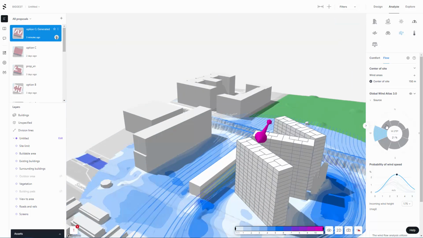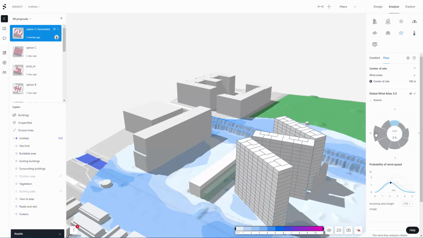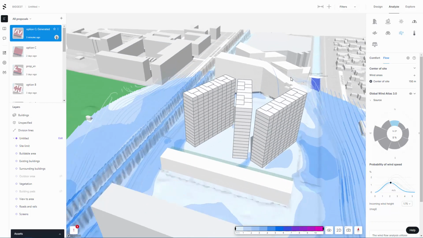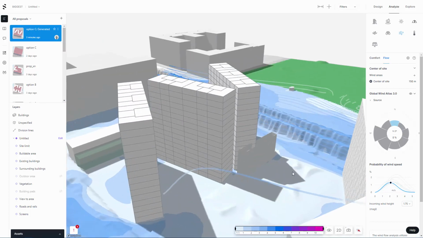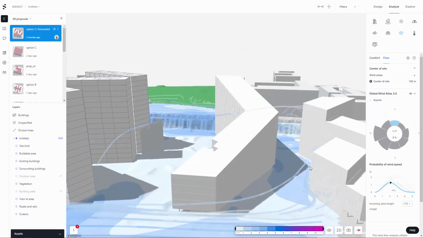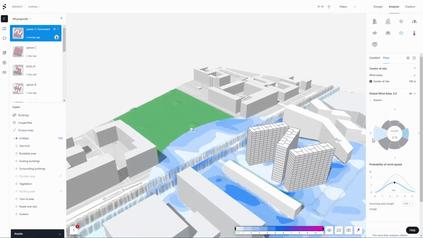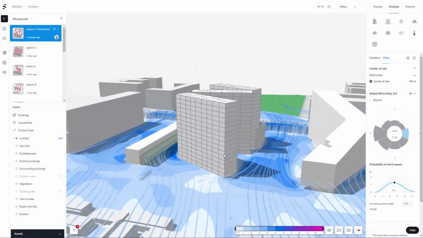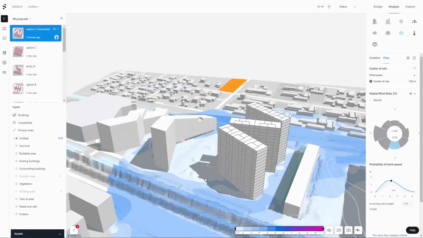So other things we can do here is you can start to select the different directions of where that wind's coming from. So this one, for example, and what's interesting here, I thought maybe we'll get wind hitting in here, but what's happened is the Bjarke Ingels building here has actually added a bit of a buffer here. So that's quite nice. And then if we look at different angles coming in off the water, again, we don't have too many points of concern. And because we have this existing building buffer here, that's blocking it as well.